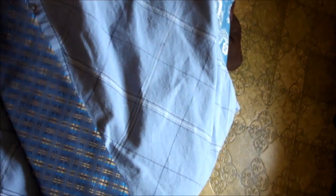Can you have too much plaid? I like this because of, see how the play is on this? I like that a lot. In general, for this tie, it's just a nice tie, but does it work on this shirt? I think it kind of does, just because it's a smaller set of lines. Again, we got those big squares kind of happening on the shirt. This is smaller, darker, it's got a lot of action, so it kind of makes the pattern on the shirt recede, and you pay more attention to the tie, which has got a little bit of that yellow color going on. So yeah, it works, sure.